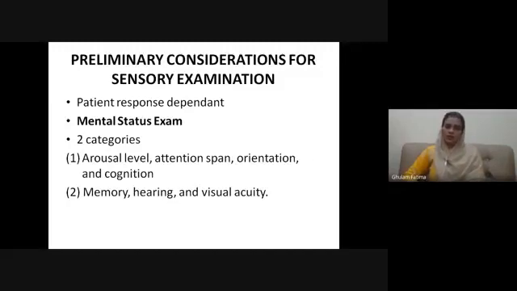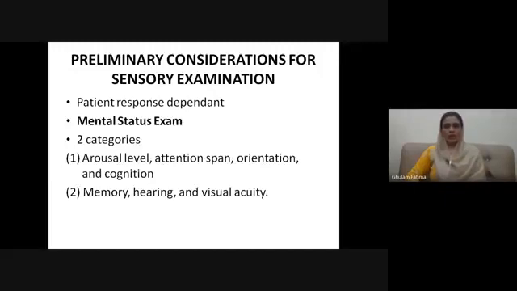Whatever level you are going to perform a sensory examination at, all sensory examination is, fortunately or unfortunately, dependent on patient response. If your patient is not alert, not fully conscious, not in an optimal mental status, then it is not possible that his response is reliable. That's why the first part of sensory examination is to check the mental status and cognitive functions of the patient, and that will tell you whether the sensory examination we conduct later on is reliable or not.